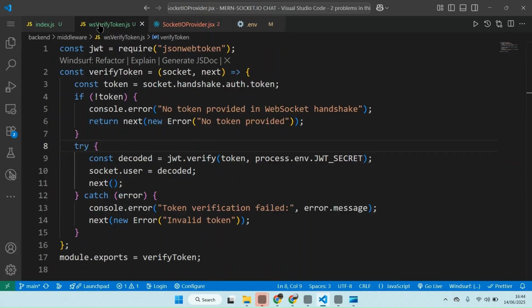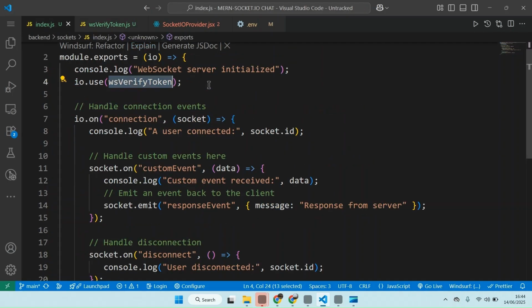So from the middleware on our back end, we get the token from the socket handshake, and we check if the token is provided. If not, we return an error. Now from the socket handler, you see that we pass that middleware to io.use. Then we just listen on connection, and we console.log the message.